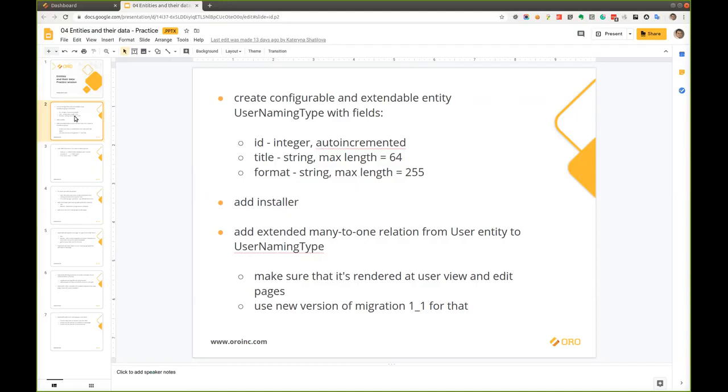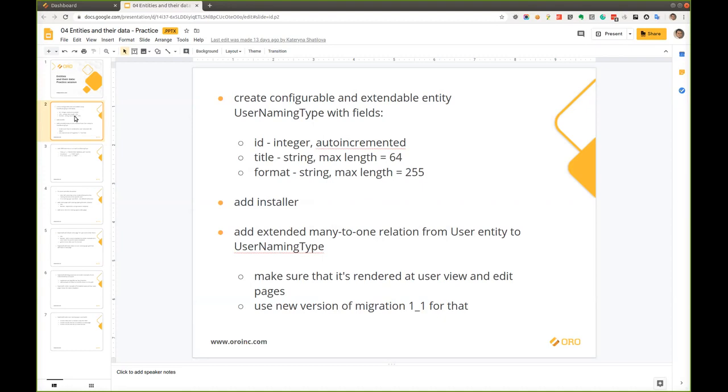The second thing is extendability of entities, and this is the main way to customize existing entities. Thanks to this, you can create new fields or new relations and add functionality to entities that already exist and that you cannot modify because you don't have control over them. And then we talked about how we create migrations, and I showed you how the installation and migration process works. So the practice covers all those things.